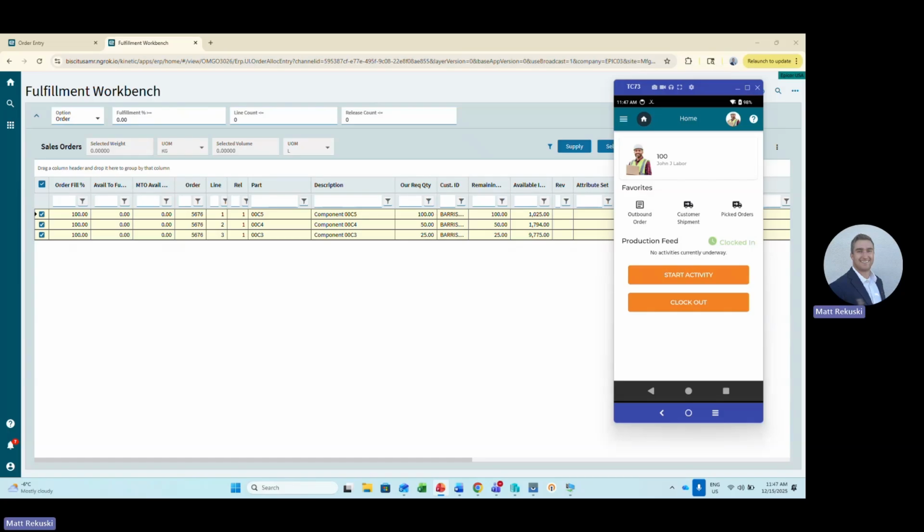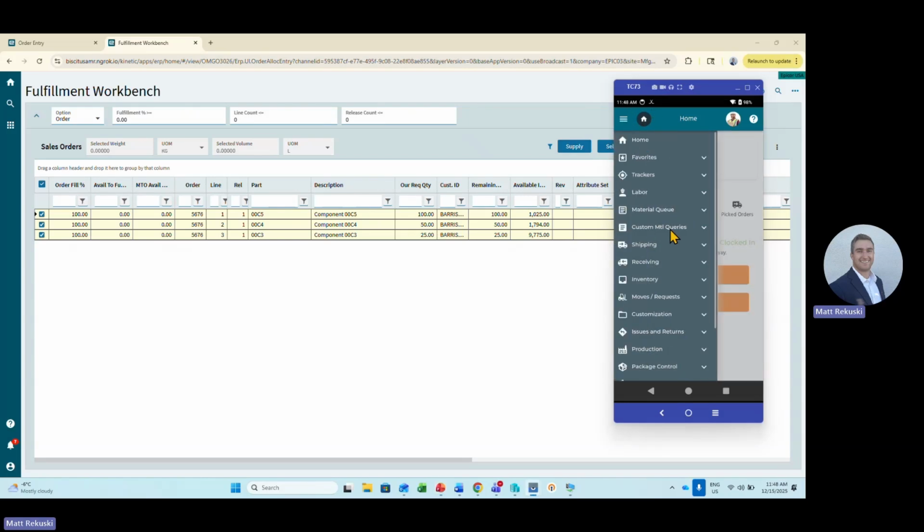So here I have set up fulfillment workbench. This is just the order that I'll be using. So this is the first step, preliminary. Someone would be doing this in fulfillment workbench. But I fulfilled these 3 lines and I should see order 5676 in my outbound order. So I have this tool here. I can just click with my mouse, but everyone would be doing this on the app itself.